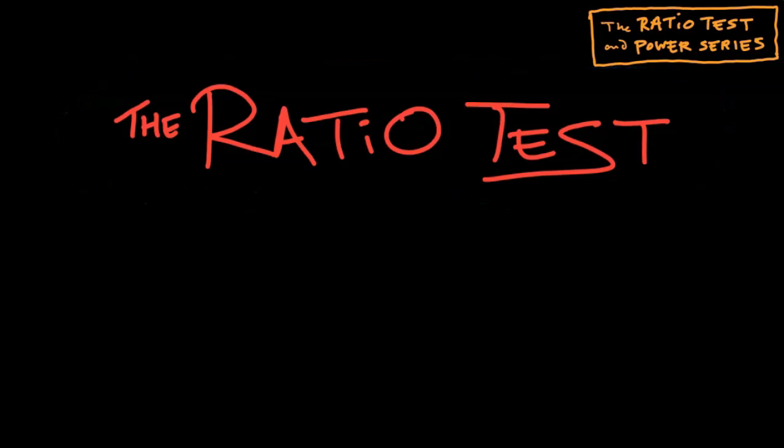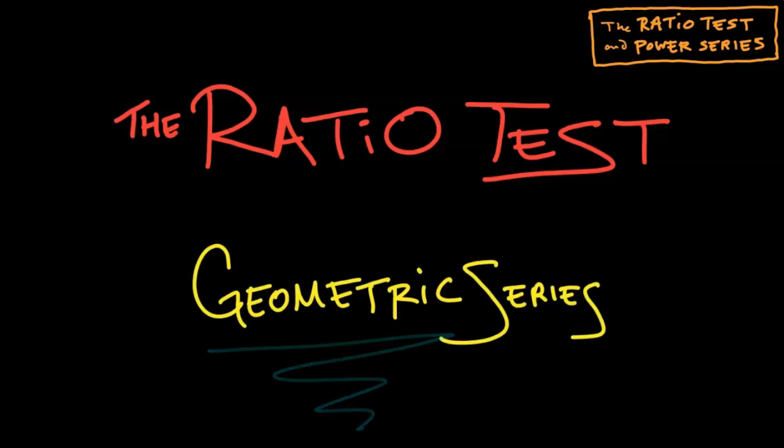But we'll see both ways here too, so if you are a traditionalist, that's fine, you can still watch the video. But enough of the prelude. We are about to study our last major test for convergence, the ratio test, which is, in fact, intimately related to the first test we ever learned to distinguish convergent from divergent series, namely the test we learned to distinguish convergent geometric series from divergent geometric series.